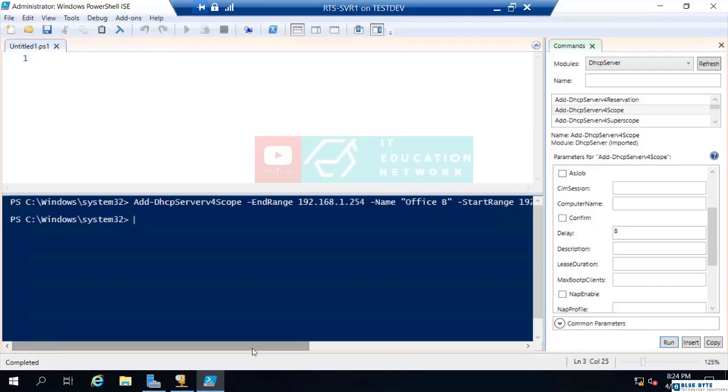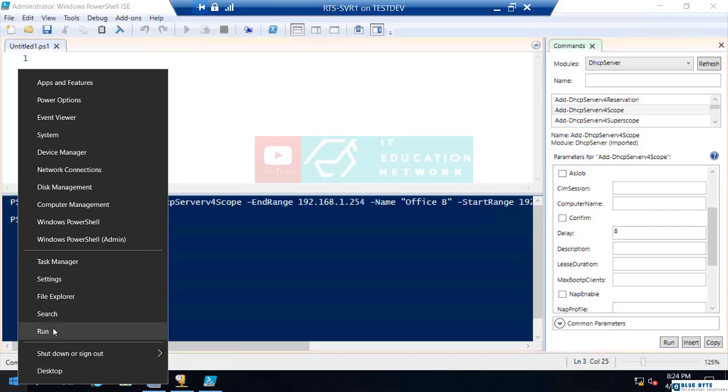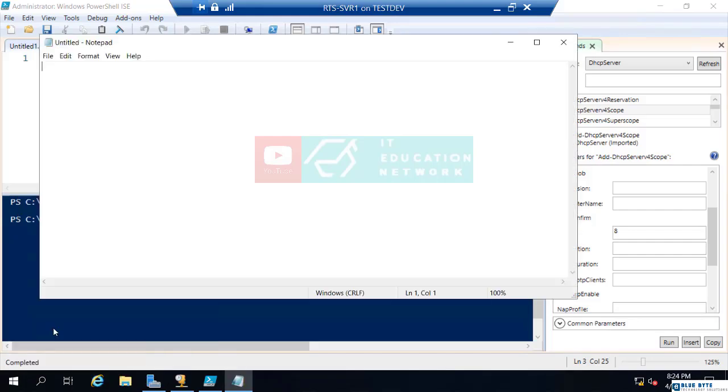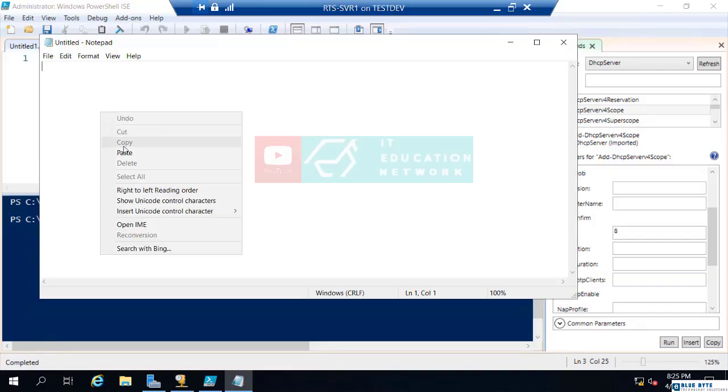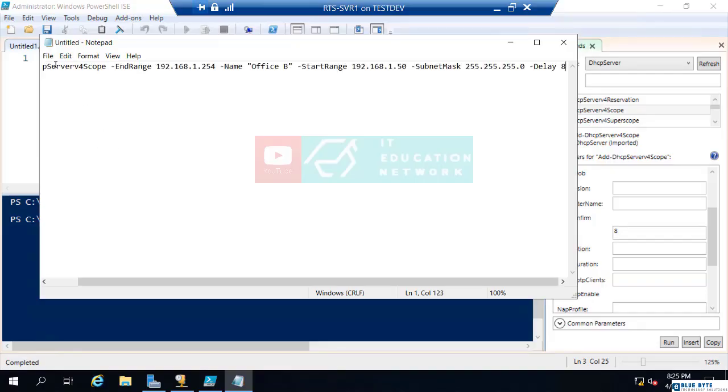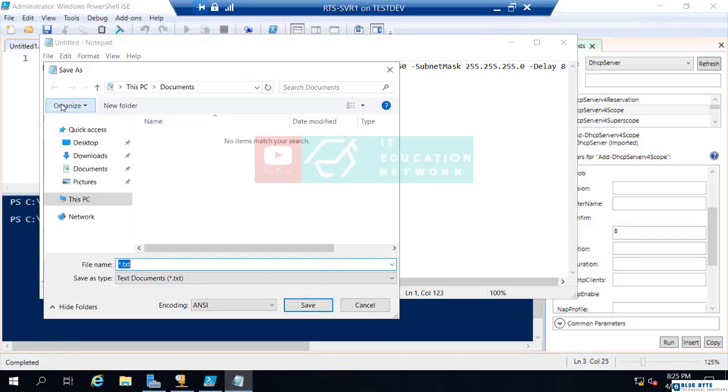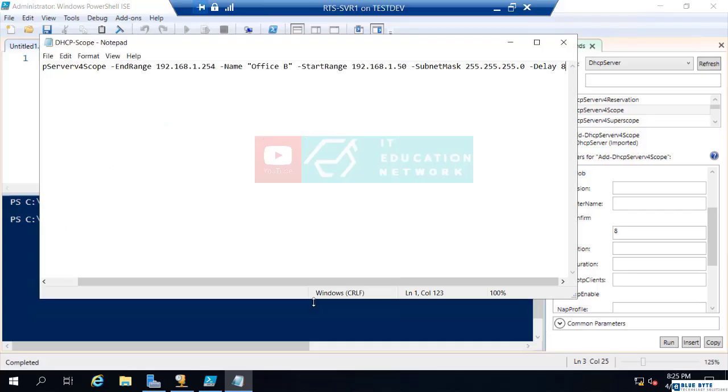Let's say you're doing this in a test environment just to make sure it works. Then you are going to configure this and implement it in production. If I go back to this commands pane here and click copy, what I can do is now open Notepad or any text editor, but Notepad is what I prefer. And I'm just going to paste this in Notepad. Now I'm just going to save it. So I'm going to do File, Save As. I'm going to save it to my desktop. And I'm just going to call it DHCP-scope. Now, I'm going to save it as a text file. I don't even need to save it as a PowerShell script.